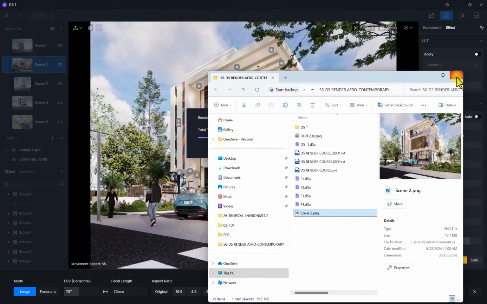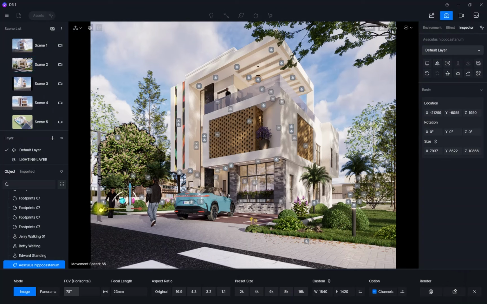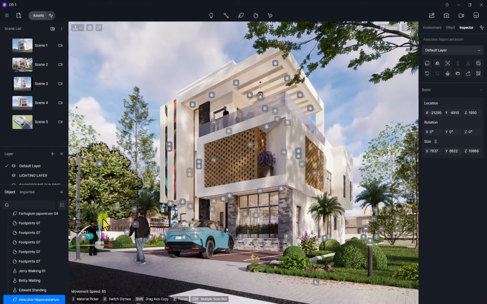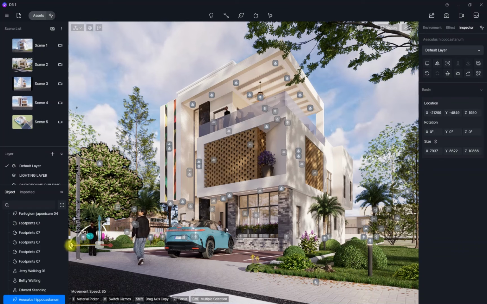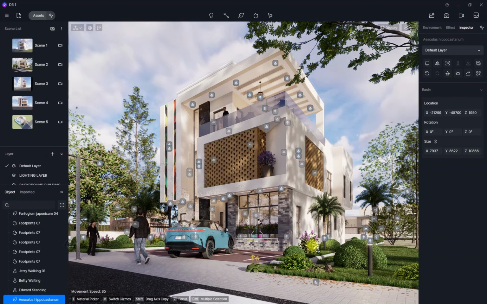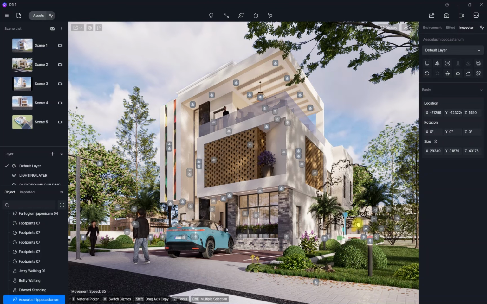So I'm going to close this, and close this. I'm going to click on close. So now I'm going to click on this, and I'm just going to adjust this to this point here. I'm going to exit this distance. Once I adjust this to this point here, I'm going to hover around it, hold shift and click on it. Then I'm going to press V on my keyboard. This V is to adjust the scale. So I'm just going to fill up this area, and I'm going to press V again.